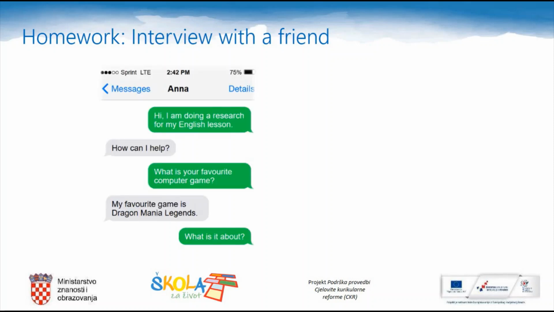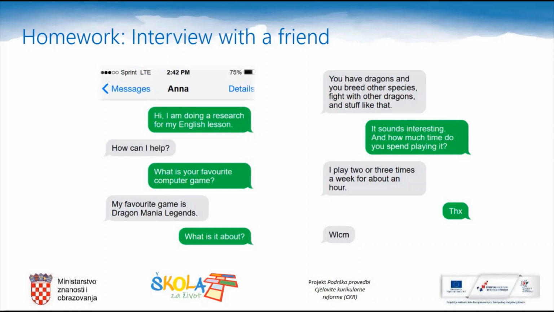Hi, you're going to write to your friend. I'm doing a research for my English lesson. And then your friend will ask, how can I help? And you will ask him, what is your favorite computer game? He will say something, for example, my favorite game is Dragon Mania Legends. You will ask, what is the game about? And he will tell you, for example, you have dragons and you breed other species, fight with other dragons and stuff like that. You will say something like, it sounds interesting.